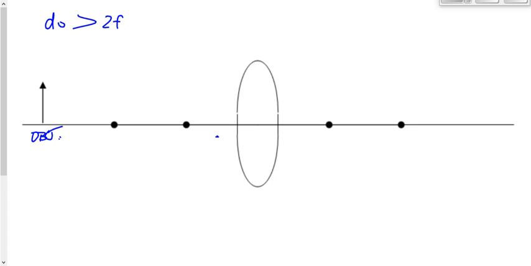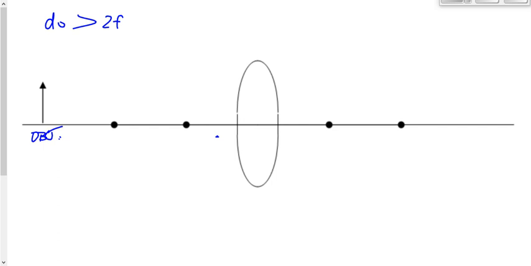It's out there. Okay, how far beyond? Doesn't really matter. It doesn't matter how far beyond it is. The characteristics of the attributes of this image will be the same. The exact size of the image, the exact placement of the image will move, but if it's smaller, it's going to be smaller. If it's bigger, it's going to be bigger. How much smaller, how much bigger, that depends upon exactly where it goes, but the fact that it's smaller or bigger doesn't. All right, let's draw this out.